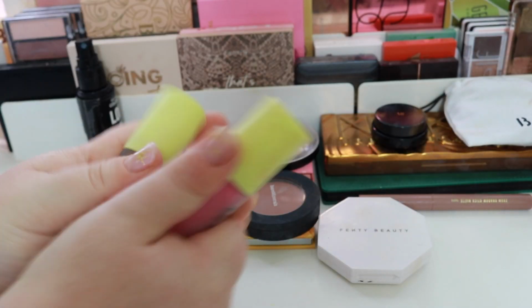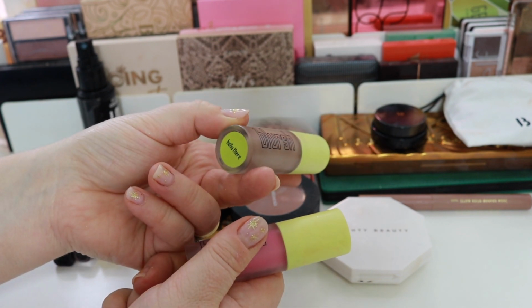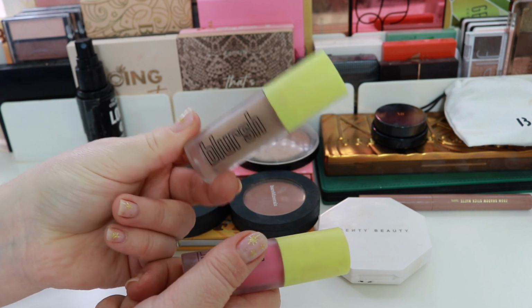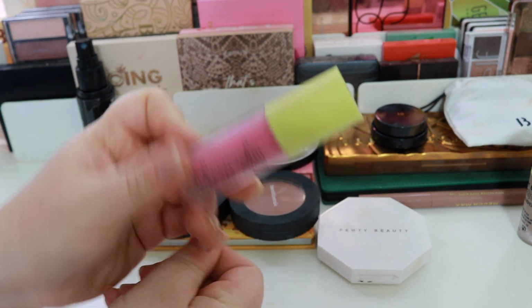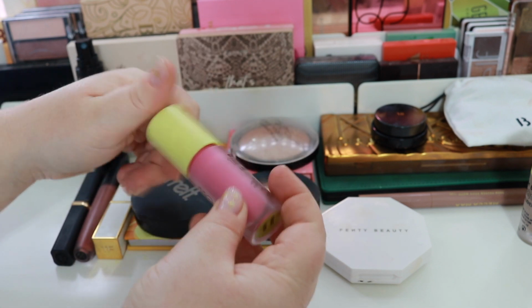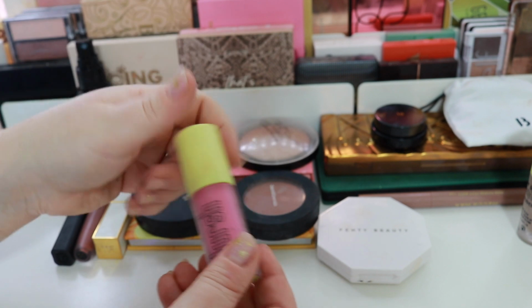Then I had two blushes from Made by Mitchell. This is the contour shade in Hollow There. Really good if you're very fair. If you're light, it's going to be too light. And then the blush in Sweet Cheeks. I wore this probably the most of all my blushes. It's just the most beautiful pink. If you only use a little bit, it's still very wearable. If you use a lot, obviously it's not as wearable. But I really liked this.